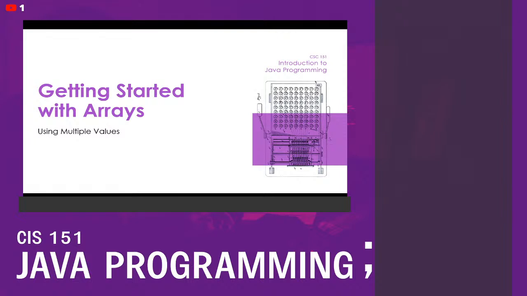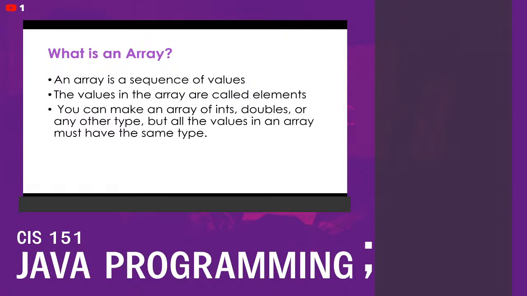But for those of you who haven't had much programming before, we need to start with this data structure from the beginning. So we need to start examining the idea of what is an array. So what is an array? An array is a sequence of values. And the values in the array, we call them elements. In terms of a really highly technical definition, we can call an array a data structure that is a sequence of values.